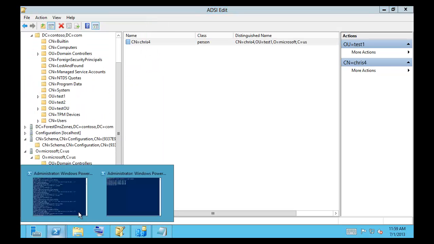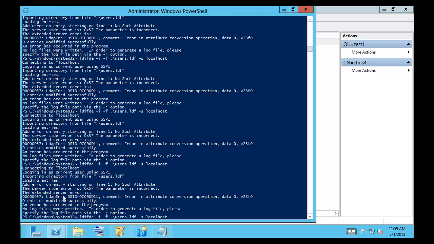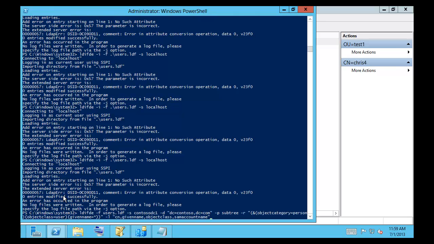Let's just grab one. User 1. And we're going to go grab this one from this server, which of course is O equals Microsoft.